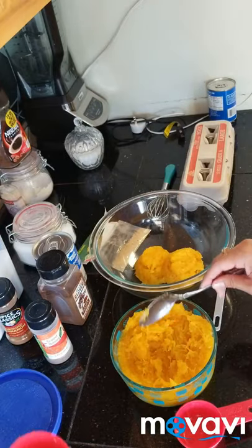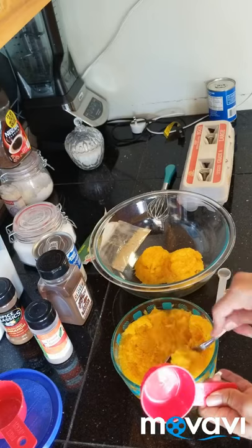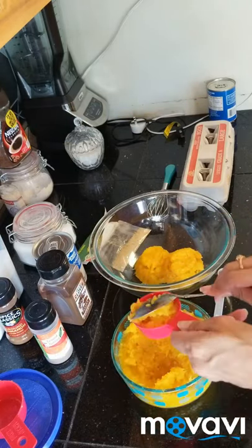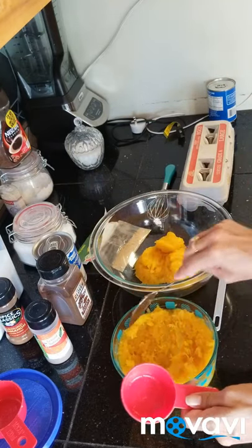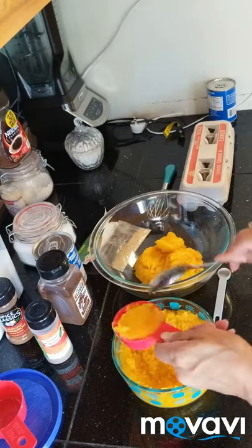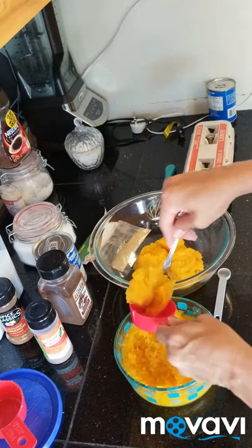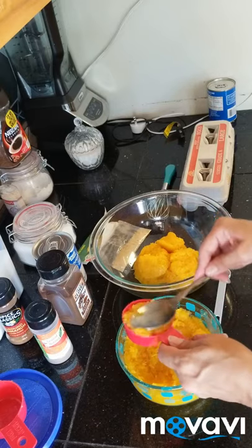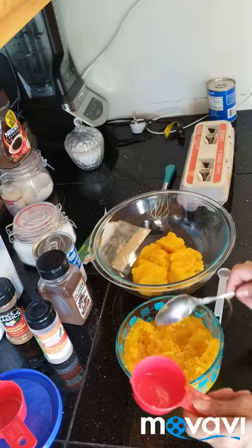That's 1, and then we're going to use the 1/4 cup to measure out 3/4. So you're going to do 3 of the 1/4, which will make it 3/4. So that's one. Two. And three.